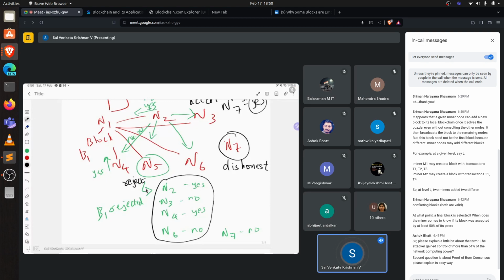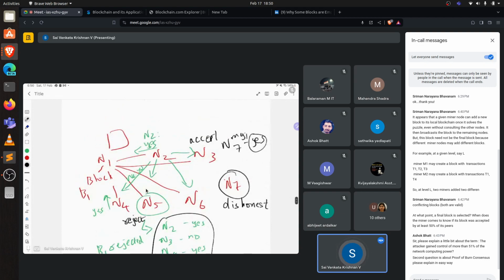So in this case, proof of work doesn't matter, because you know all the nodes and you just want a yes or no. That's it. That's why these permissioned blockchains are pretty fast. These private networks don't have to do that.